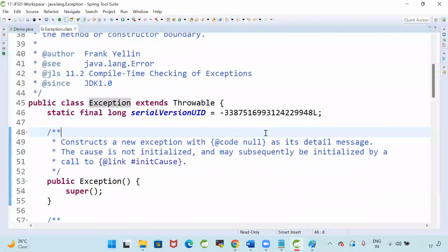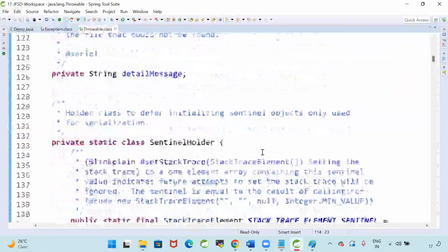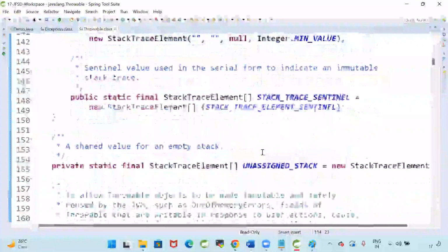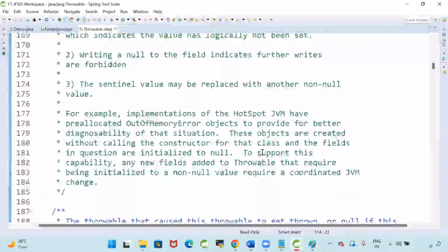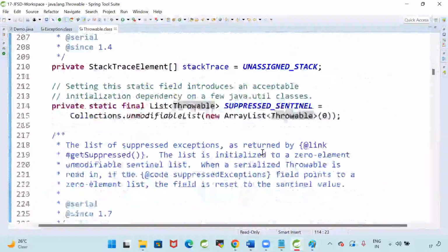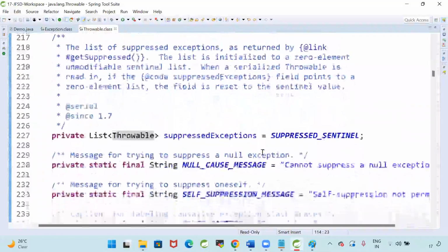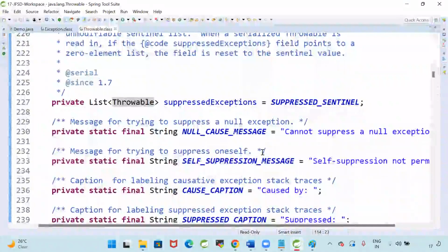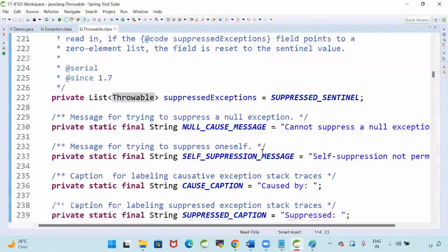So when the method is not available in the class, what will JVM do? Check the parent. Who is the parent of exception? Throwable. Then JVM will go to Throwable and check for the toString method. We are checking at which line? 200. How many lines are available? Not there? If they override it? They did not? Are you sure?